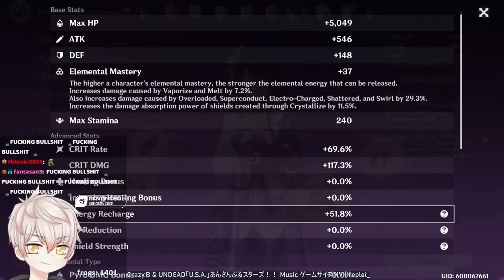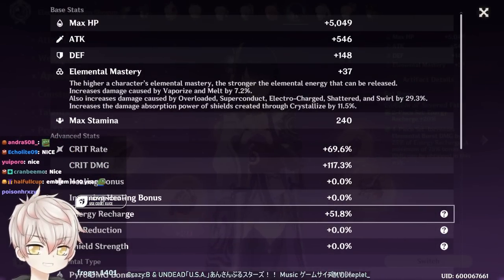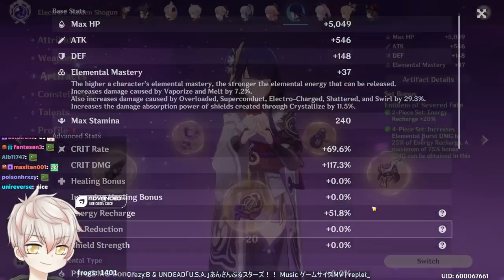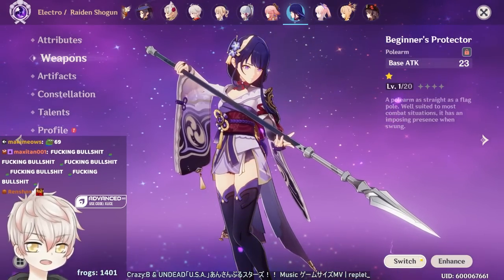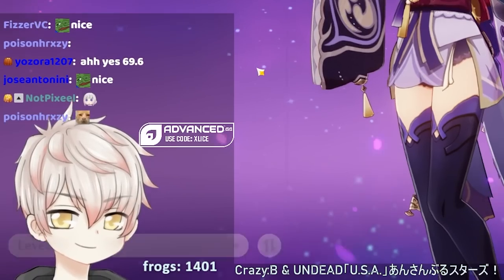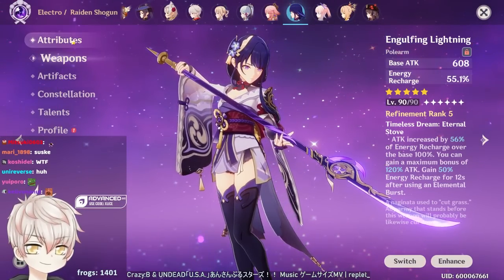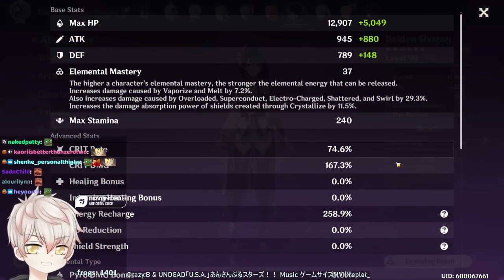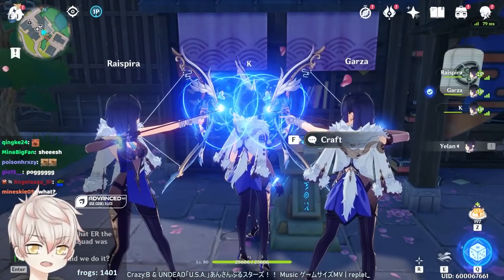A little bit of extra crit rate puts that at 69.6, which is a 1.82. Getting there. 75, 167. YouTube frogs, I was doing this to test out something. Because my weapon's too strong, okay? Let's put her on the weapon that she's designed for. There we go, that looks better. 75, 167 with 260 recharge. This is good, it's getting there. It could still be better, though.